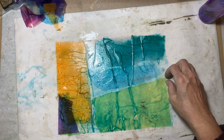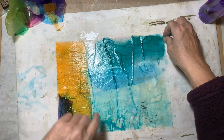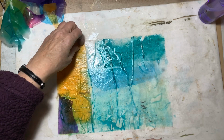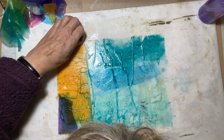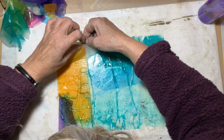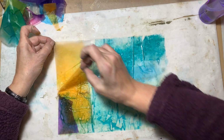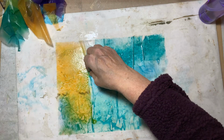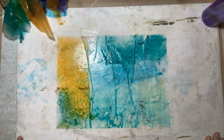Okay, I think this is used up. So I'm just going to take it off, set it over here. I'm saving these pieces. I can always use them in collage. This tissue paper is a little sturdier than regular tissue paper. It doesn't quite fall apart as easily, which is nice. Okay, I think there's one more piece here. There, wow, lots of color there. That's going to be nice.